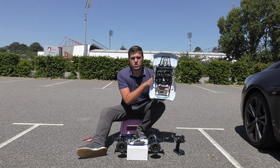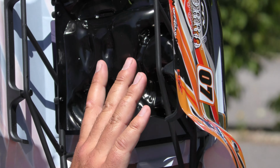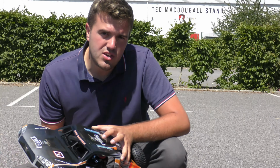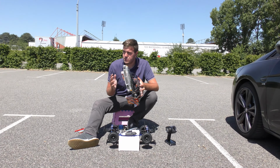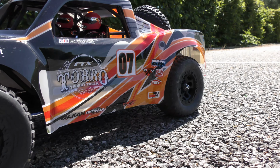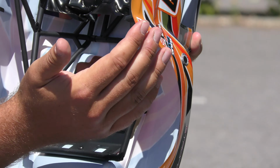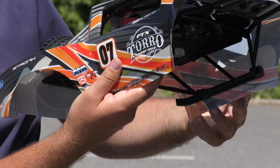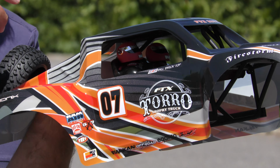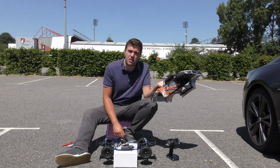Now on the inside of this body shell you've got all of this plastic caging. Now the purpose of this is firstly to hold these riders, but it's also to reinforce the body shell. That's really nice to see, because on the Carnage NT that I had last time I found that the body shell was definitely a real weak point, and I remember that it broke very easily on its first outing. So I'm hoping that this scaffolding here will actually help to really reinforce the body shell, and also it does hold your drivers who are sat chilling inside there. So there's the body shell, definitely worth looking at by itself. And you can also buy this in a blue colour as well if you prefer blue.